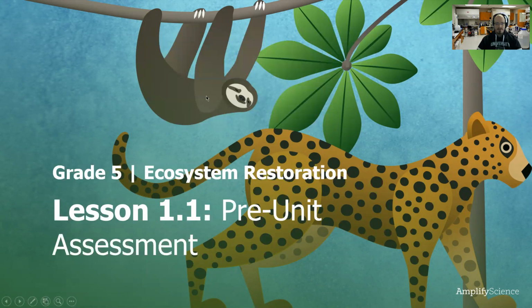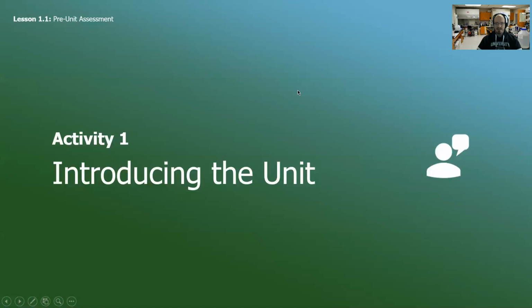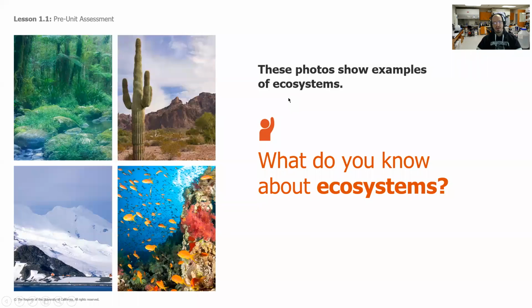So this is going to be Chapter 1, Lesson 1, the pre-unit assessment. First thing we're going to do is introduce the unit. Basically, we're going to be seeing what kind of background knowledge everybody already has, and we're going to be using that information to spark everybody's ideas about what we're going to be covering in this unit.